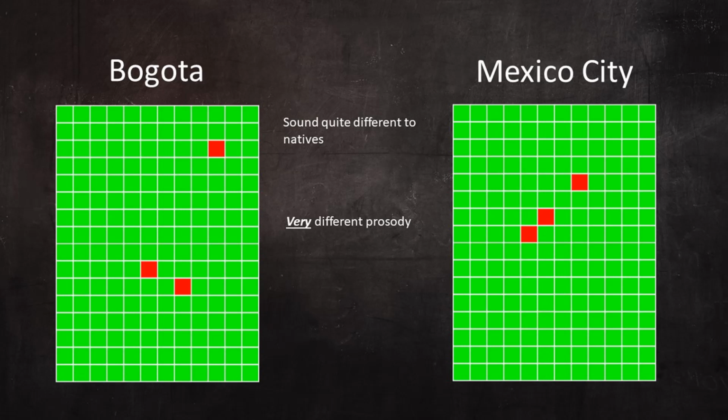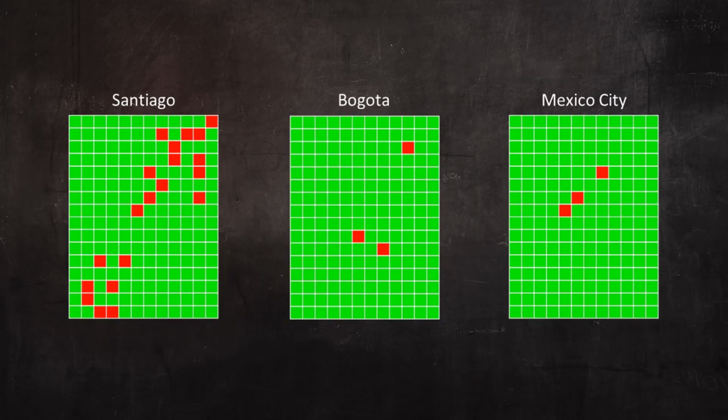What's more, the ears of native speakers are highly attuned to very small differences in articulation. And while the phonological differences between Bogota and Mexico City may be comparatively subtle, natives have no problem hearing them, especially when combined with the not at all subtle differences in prosody. I've only mentioned 3 dialects here, one with a larger number of marked dialectal phonological forms, and 2 with many fewer marked forms. But a similar analysis could be made of any dialect.